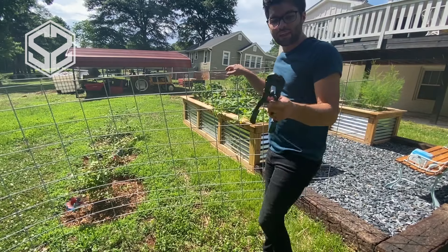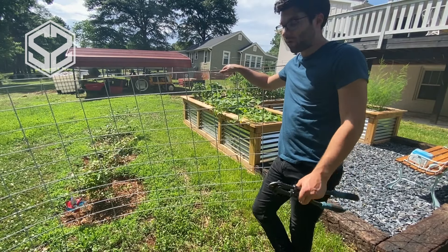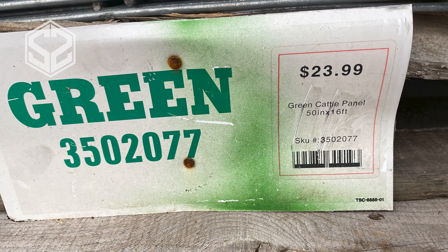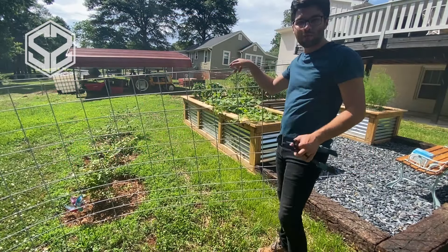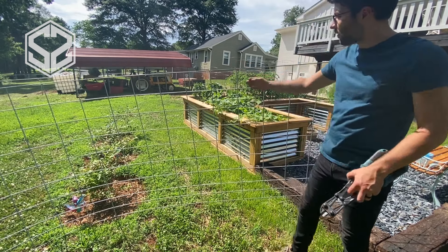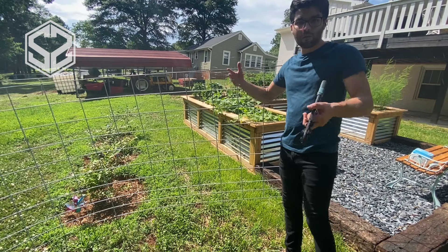What I've got today is two things: some bolt cutters and some cattle fencing that I bought from Tractor Supply. This is a little over four feet wide and 16 feet long. What I'm going to do is bend this over top of the cucumbers and have a horseshoe arch up over the top. I'll use these bolt cutters to cut it to length and also trim off the ends so I have spikes to stick into the ground, which will hold up the trellis.